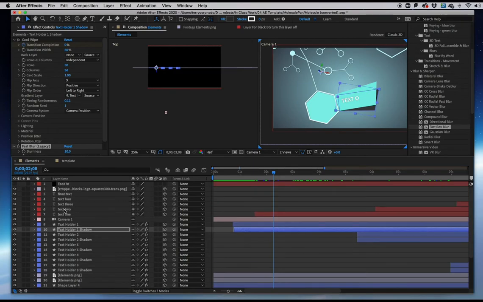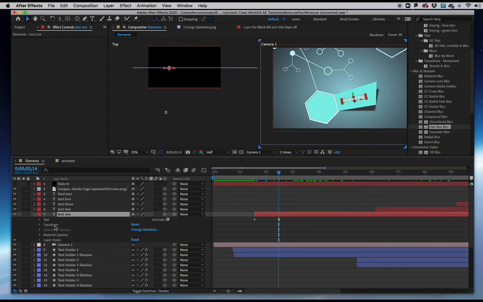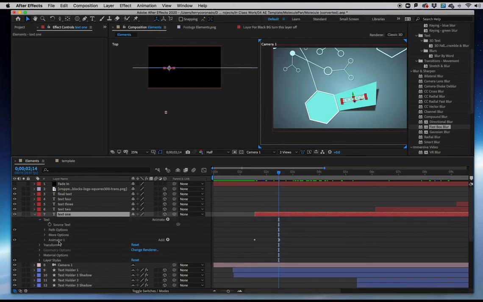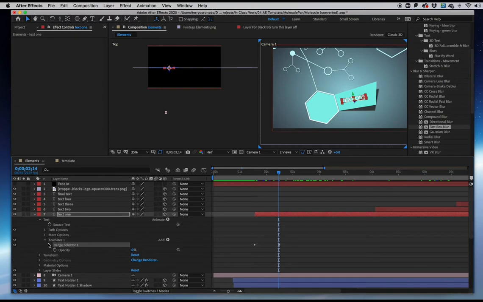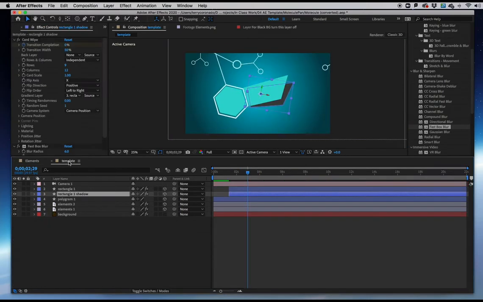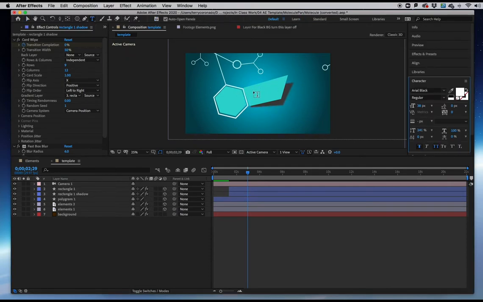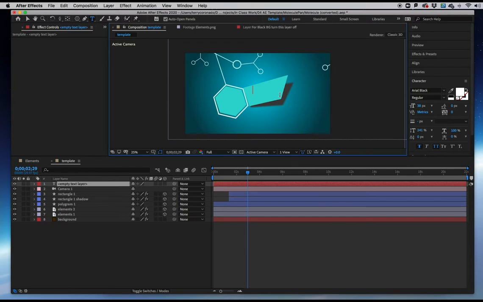Coming back to our original one, the next thing that they're doing is they're adding some text. Text 1 here. This is right here. There is an animator. I can't really tell what the animator is. It looks like maybe a typewriter is writing that on there. So let's go to our template and let's use our text tool. Type in here, text 1.